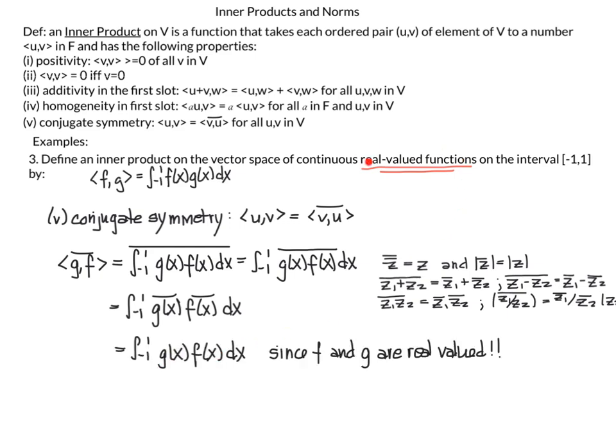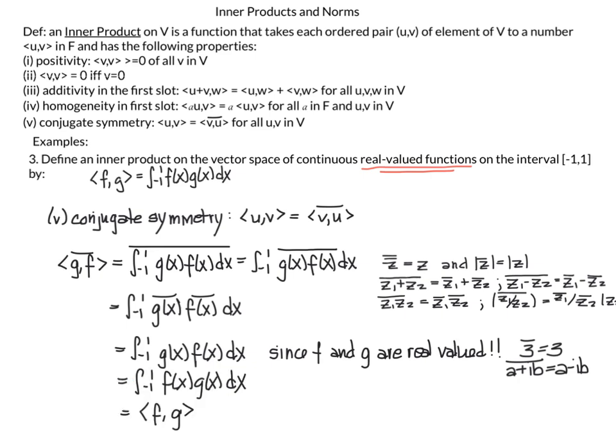Since f and g are real valued functions, the complex conjugate of the real values are still equal. That is, if you have a real number 3 and you take its complex conjugate, it's still equal to 3, because the complex conjugate of a plus ib is equal to a minus ib. But if b is equal to 0, then your real number is just equal to your real number. So I can drop the complex conjugate. That's what I was missing before. And I was so stuck for over a day. I had to think about it.